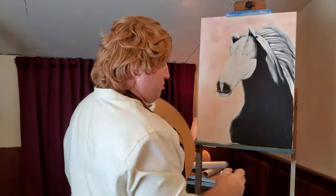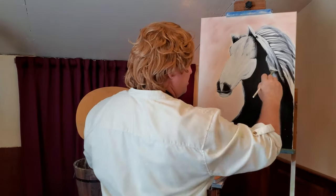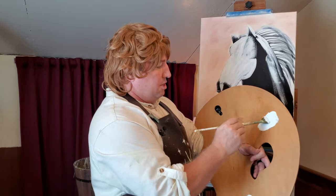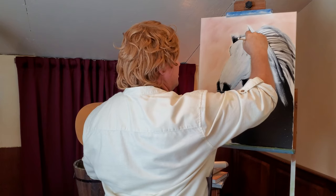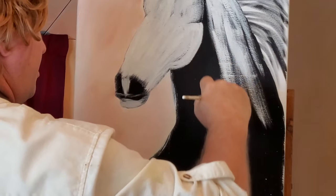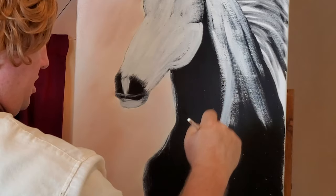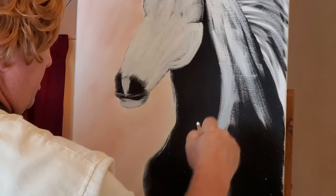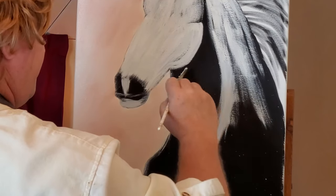And you may want to use a bigger brush. Now it's dry, so there's not any paint down there. But I'm really kind of thinking this is my wet layer I'm putting down right now. So I'm using a lot of paint doing this, but that's okay. Now you want to kind of start to think of how the muscles in a horse's neck are shaped. And it just kind of comes down this way and this way. There we go.